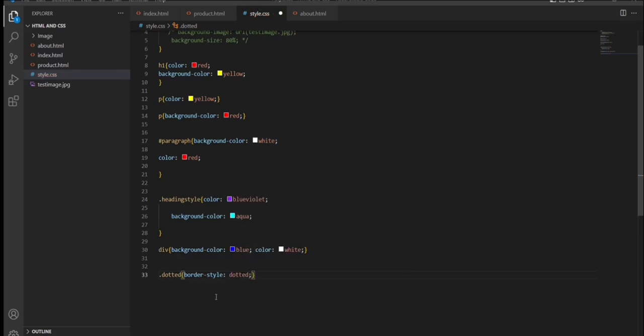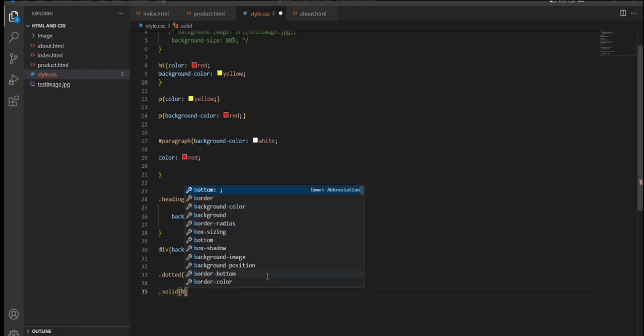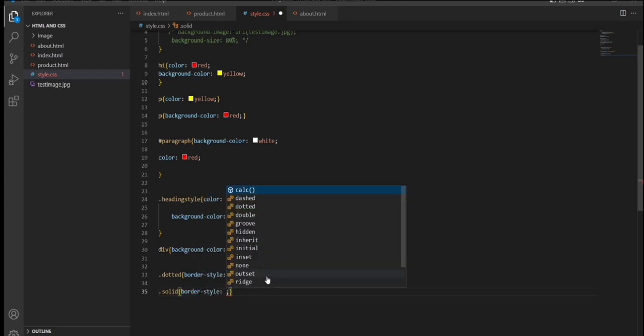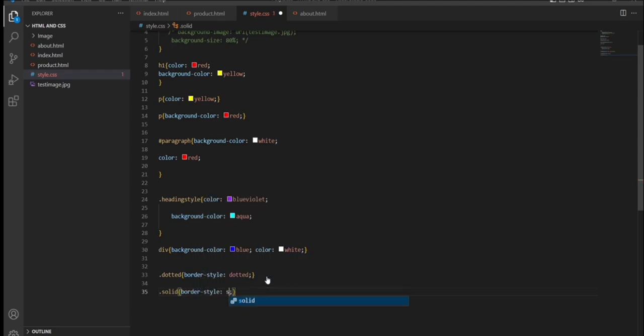Okay, so I just used dotted, and now I'm going to create another class, and for this class I'm going to type solid, and let me create the curly bracket. I have to follow the same process, border-style, and now I'm going to write here solid.